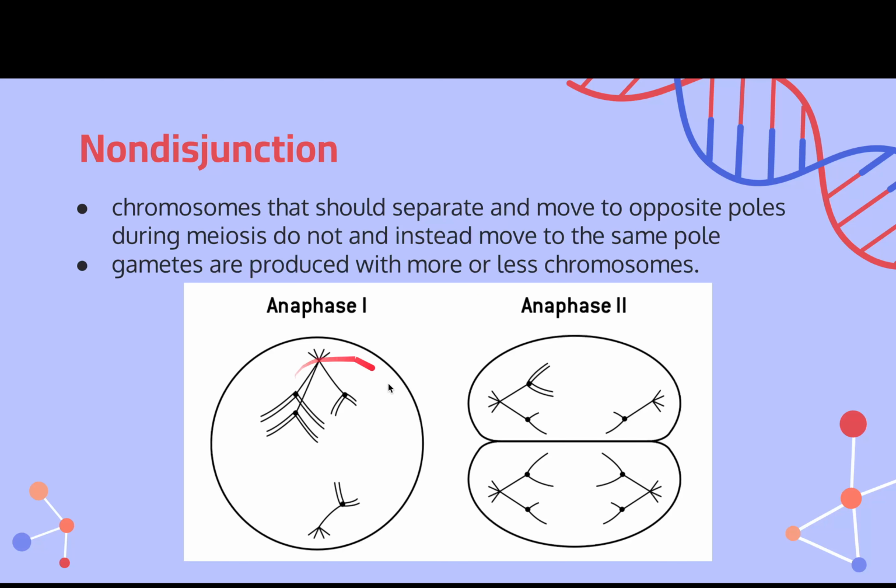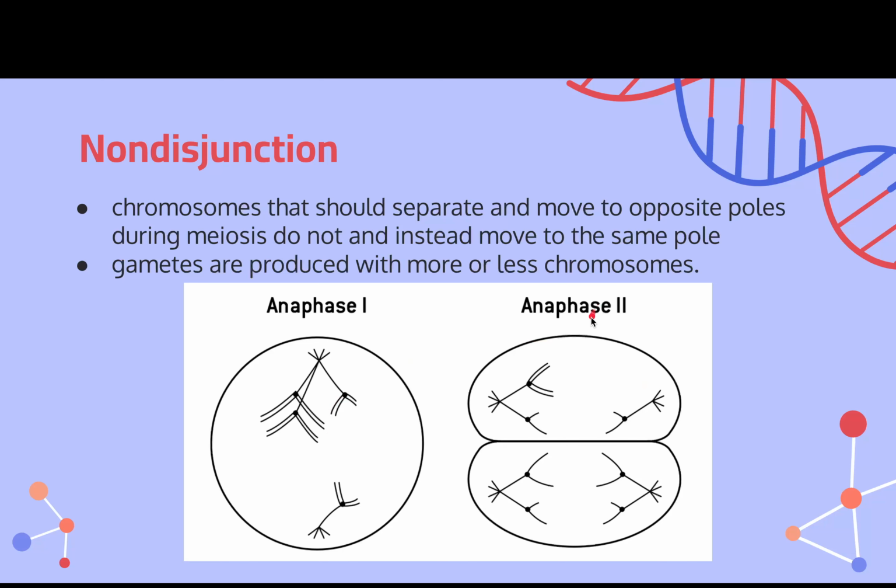So in anaphase 1, there is a possibility of the homologous chromosome pair not separating properly, and both of them ending up in one of the cells, and one of the cells not having that chromosome at all. So in these situations, the cell that is missing the chromosome ends up dying, and the one that has the extra will usually cause some kind of issue in the future, such as possibly trisomy 21.